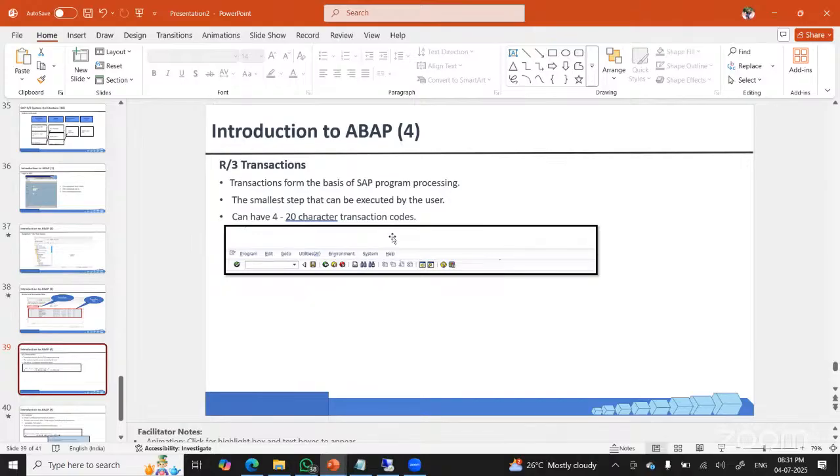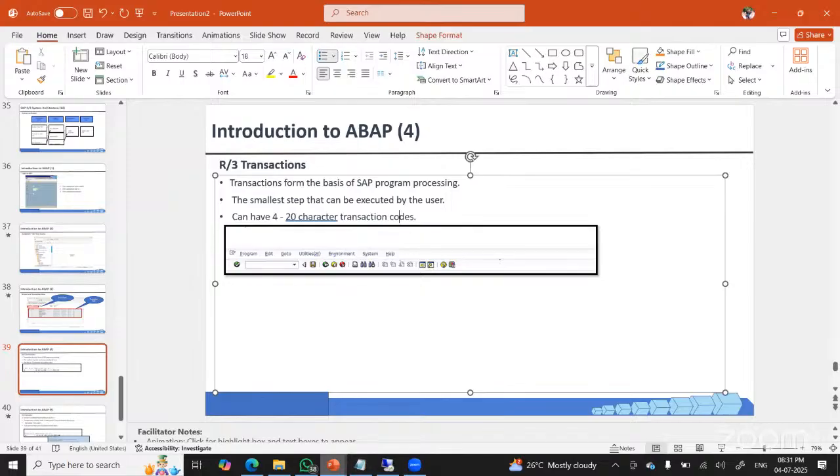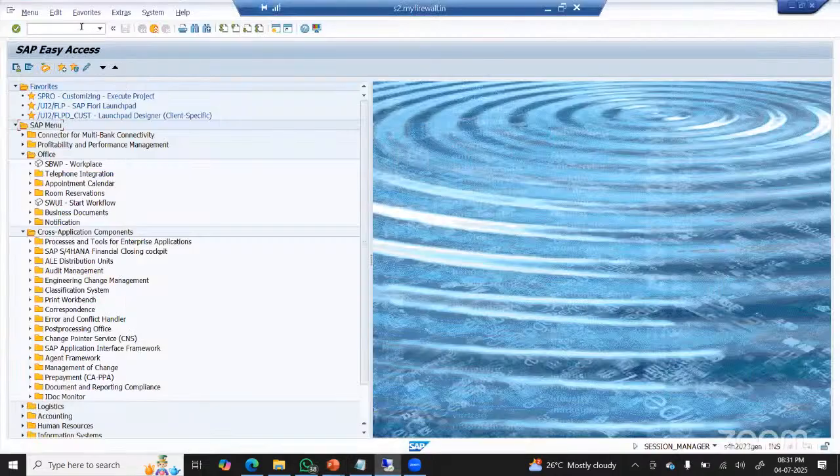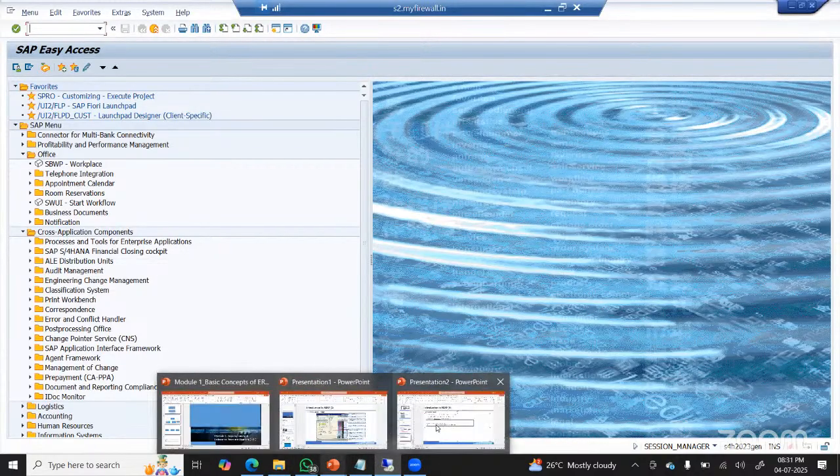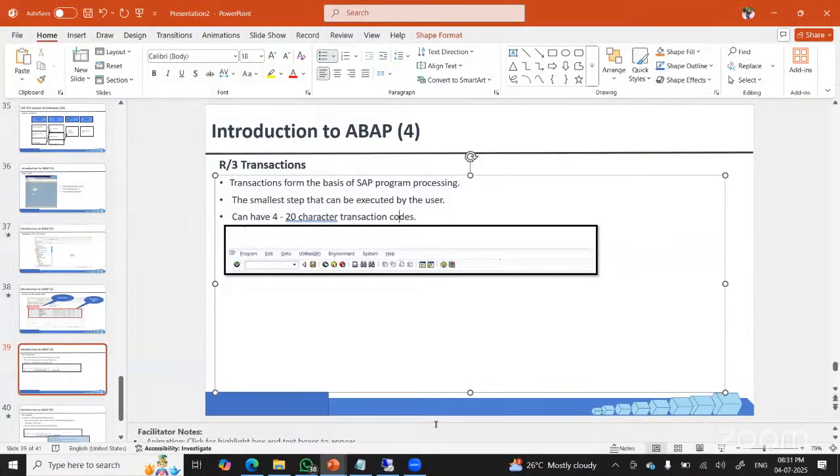So, transaction codes. This is the transaction bar where we need to enter the transaction code. We can create a transaction code from 4 characters to 20 characters. But usually your company norms will decide what type of transaction code needs to be given.